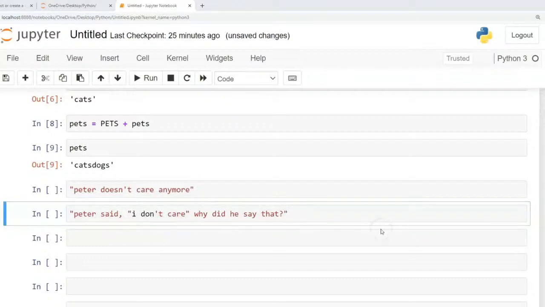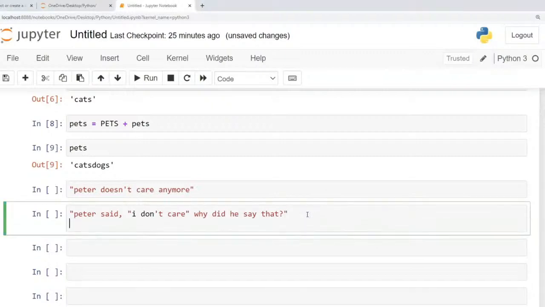So how do we fix this broken string? Whenever we expect a combination of single and double quotes within our text, all we need to do is embed that text in 3 single quotes. So instead of using 1 or 2, now we have to use 3 single quotes. To do that, I'm just going to press the single quote on my keyboard 3 times: 1, 2, 3. And now if we embed this text right inside of the 3 single quotes, we can see that we don't have a broken string anymore.